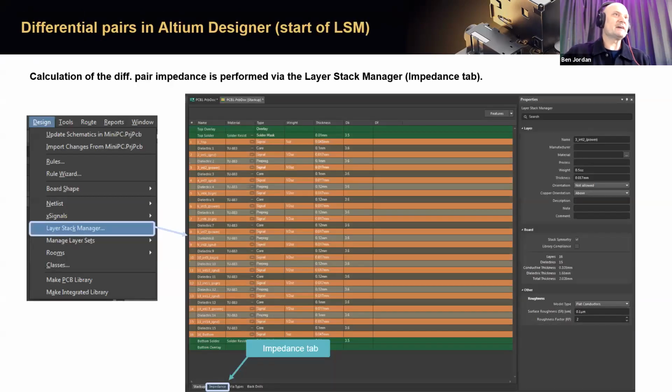Also, how do we get the differential pair impedance? We do that in our layer stack, because of course the layer stack has the most profound effect on our impedance, given the different dielectric thicknesses and dielectric constants and loss factors of those materials. So this is where we get into the really neat fact that we've partnered up with Simbeor software that has a very powerful and trusted solver, and their static field solver is built into Altium Designer's Layer Stack Manager.